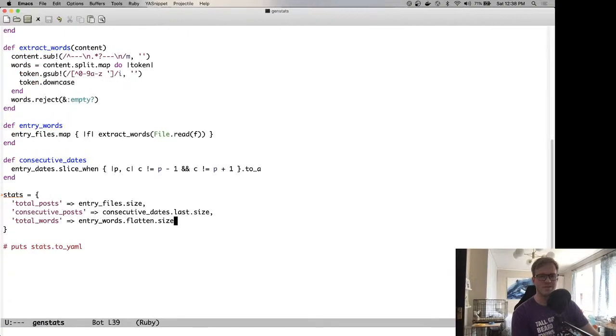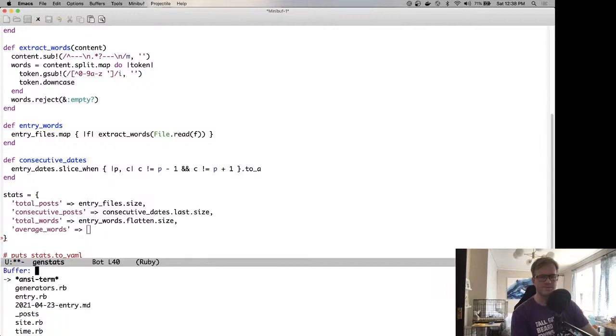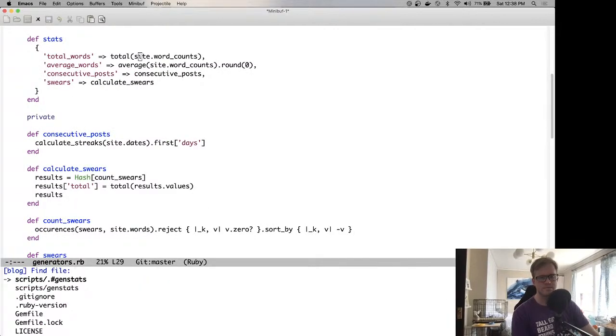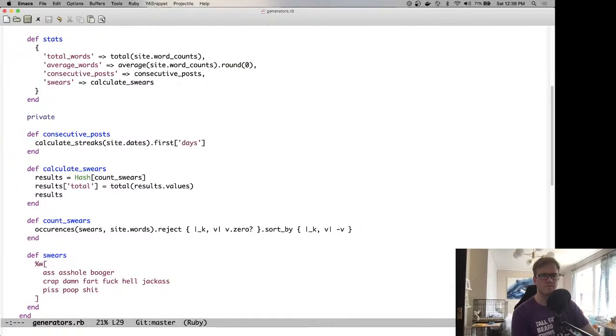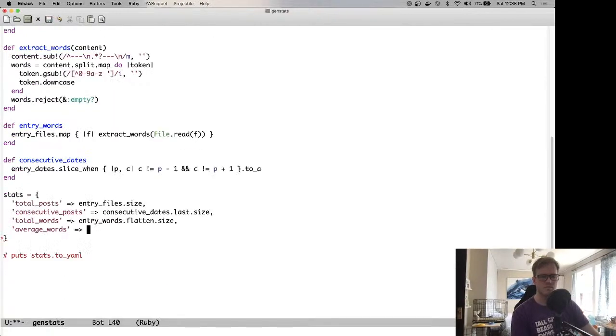Ooh, that's a beefy number. And average words. This could get kind of fancy. So now we need to find the average number of words per entry. Let's see how we were doing it. Trying to decide if you could just do it in line.